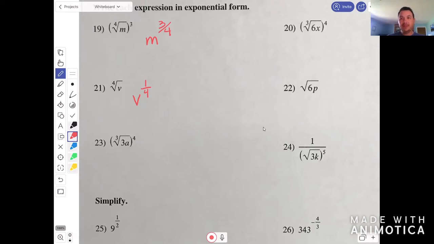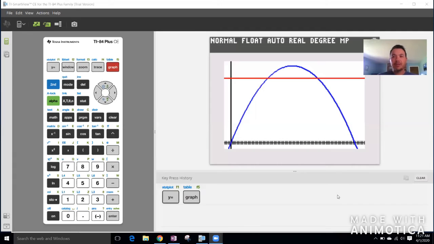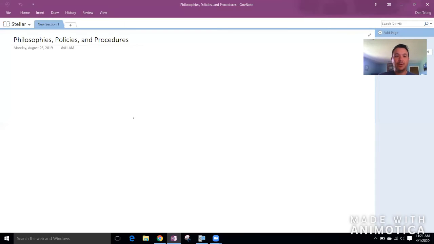Again, for me, the whiteboard is the best way to explain and lecture. But I can definitely see how, if you're an English teacher and maybe you have a PowerPoint to share, you can just share that right away, or you can share a document. And again, just sharing your screen gets you to see whatever is on your screen, whether it be like this calculator or OneNote.